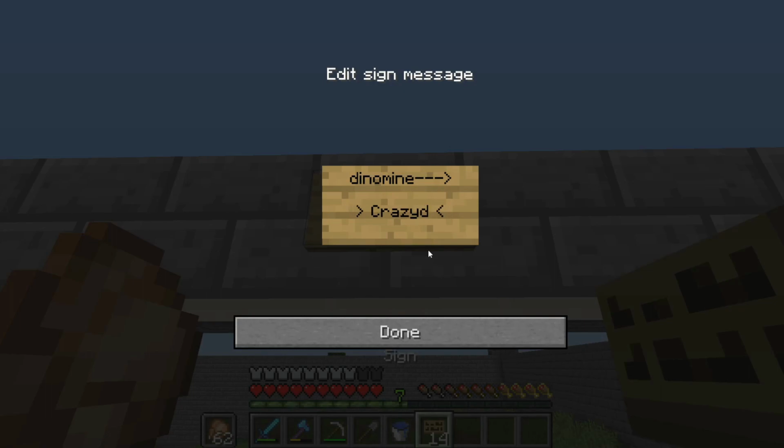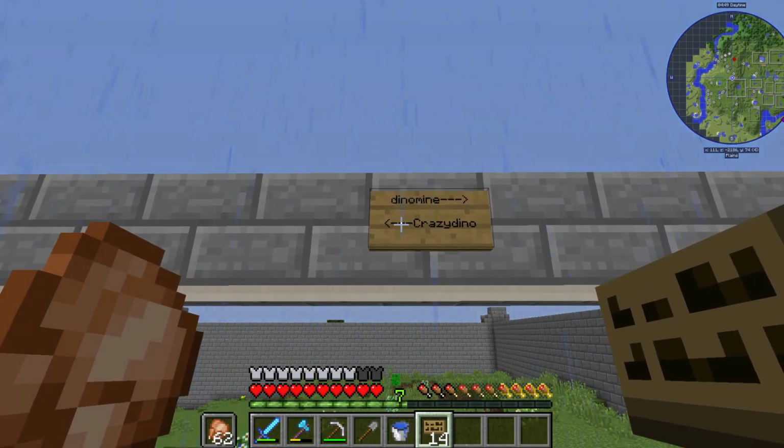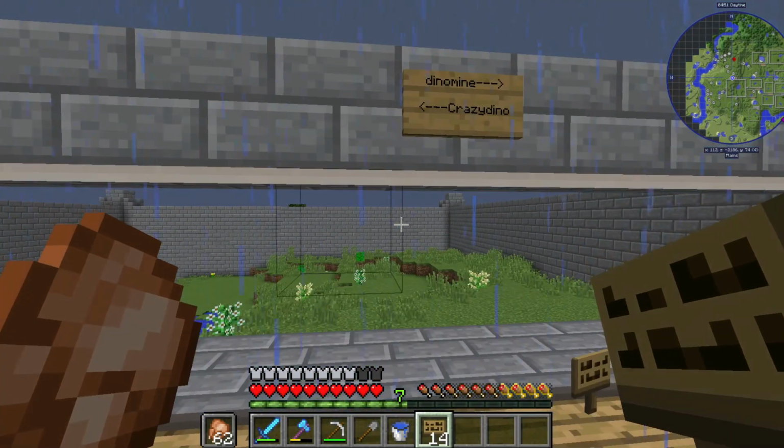Wait a second. Nope. This needs to be like this. I don't know what I'm doing. There we go. Crazy Dino. I believe that's how it was spelled. Yes. Okay. So thank you, Dynamine and Crazy Dino, for the name suggestions. And now it's raining.